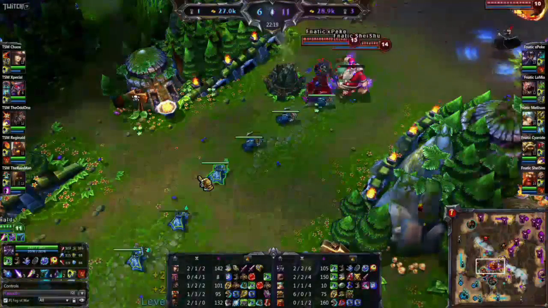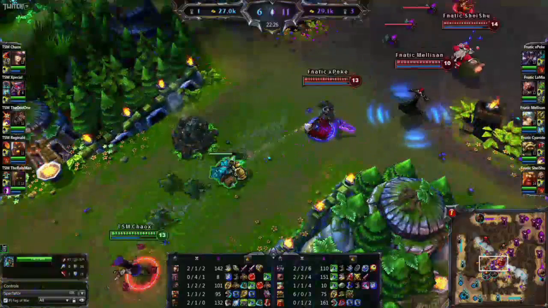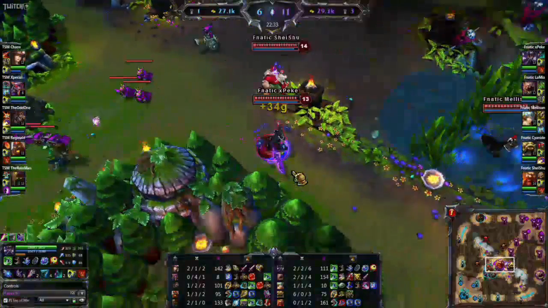6-11 in favor of Fnatic on kills. 3-1 in favor of Fnatic on turrets, and they are up by about 2,000 gold exactly. So Fnatic overall has a lot of momentum in this game. Not really losing too many turrets. So if they can keep this up, it's going to look really nice for them.